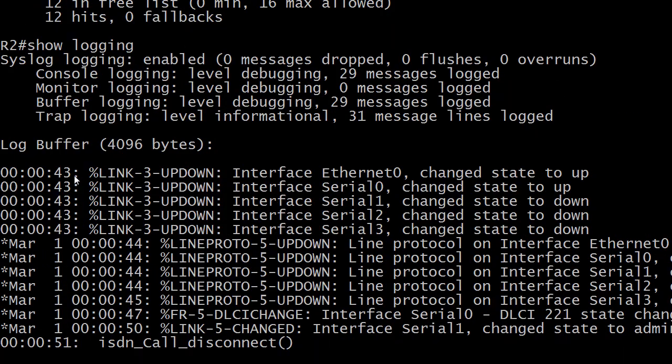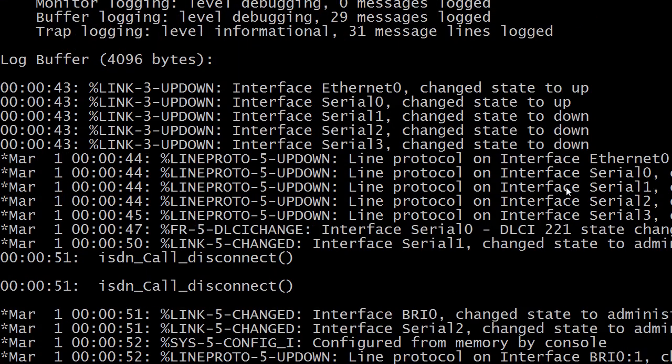And what happened here is I started playing with the timestamps first and then with the clock. Because by default here, what I got is the timestamp since the system up time. So the system had been up for 43 seconds when these events occurred. And then what I did is use the timestamps command, which I'll definitely show you in a moment, to change that to a calendar time.